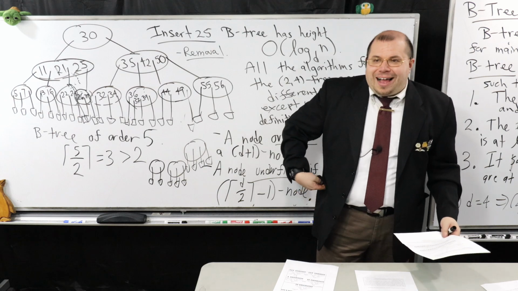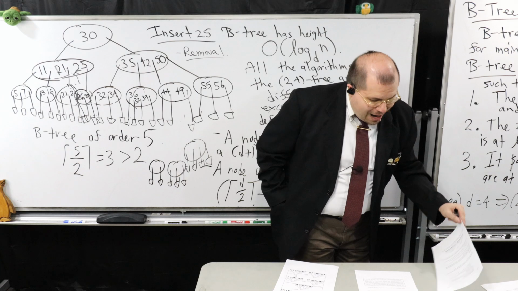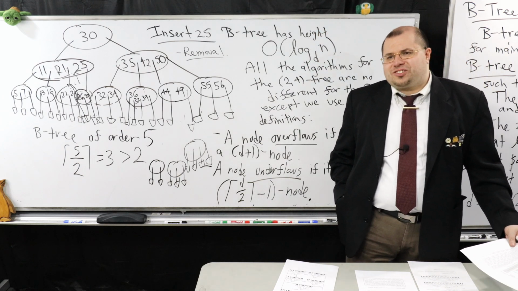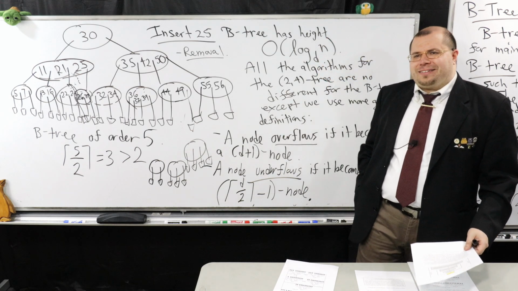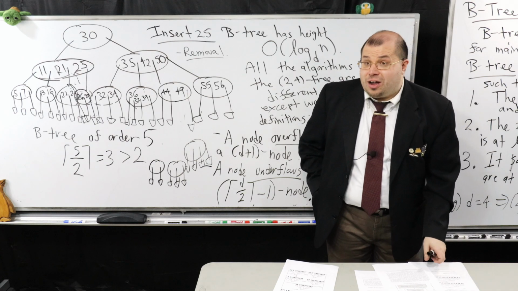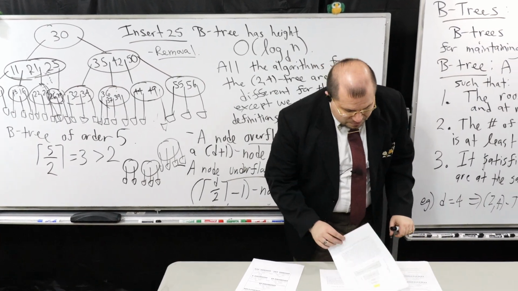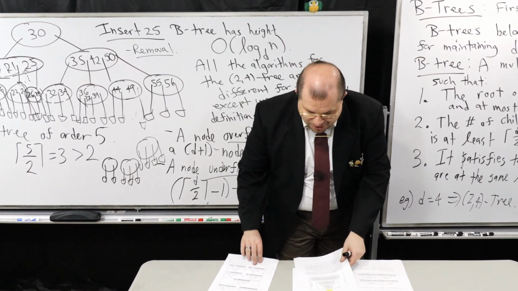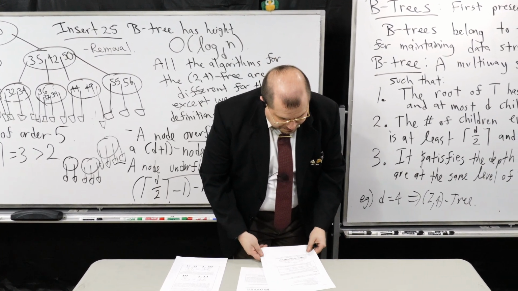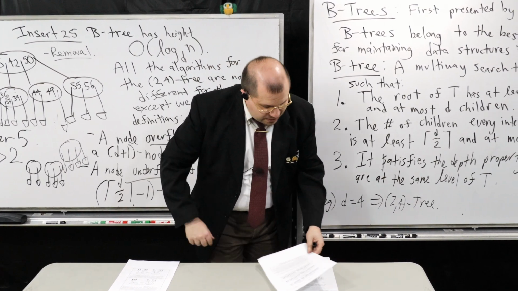So I just think it's kind of fascinating. So anyways, I want to talk about why we would be interested in these B trees. Because we've talked about searching, sorting, all sorts of different things. And I brought up this thing about external memory. So I thought I would dedicate the rest of the lecture to talk about this. So let's talk about why we might consider a B tree.